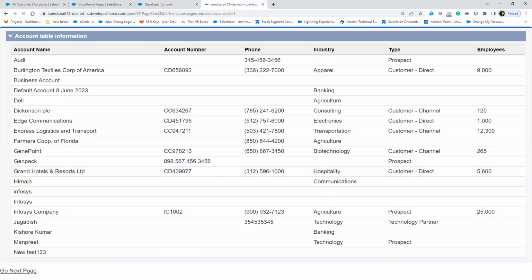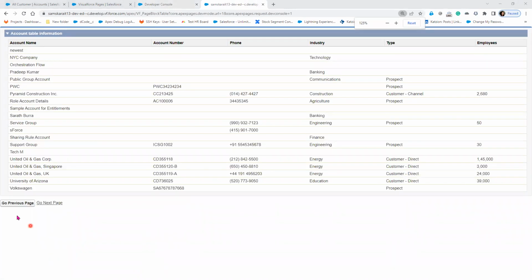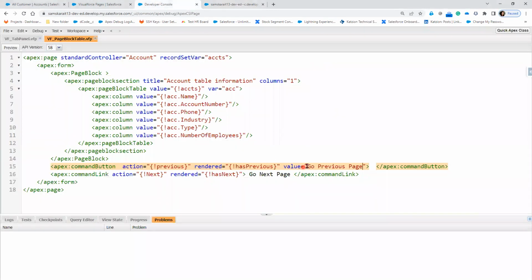Now click on refresh. Ma'am, can you zoom out a little? We can't see the buttons. Sorry. Can you repeat it? We are not able to see the buttons at the bottom. If you can just zoom out a little bit, that will be better. Okay, so this is the button. Yeah, it's better.